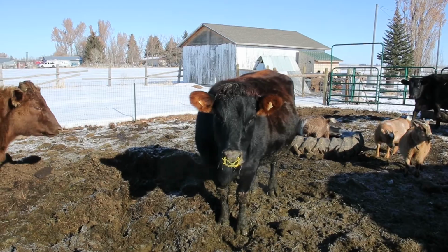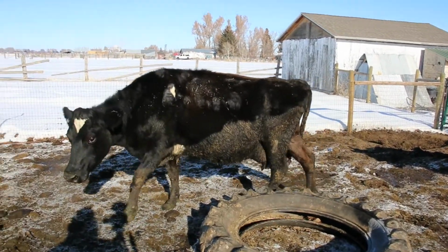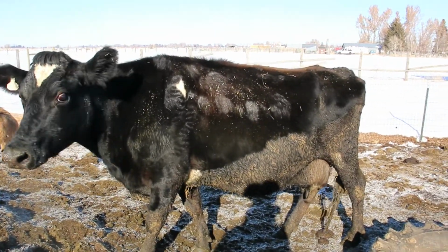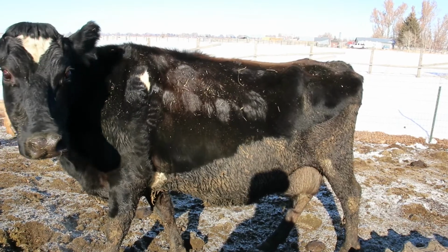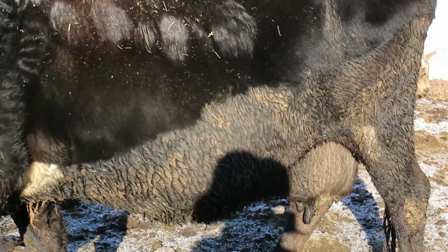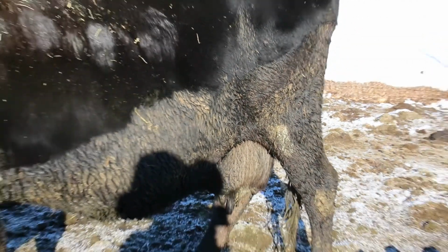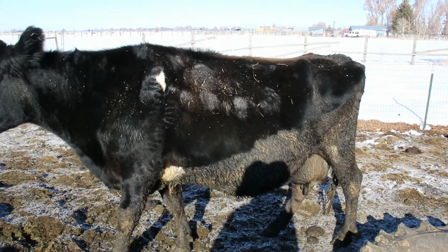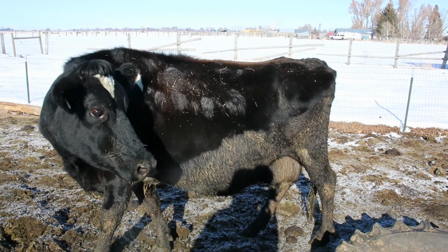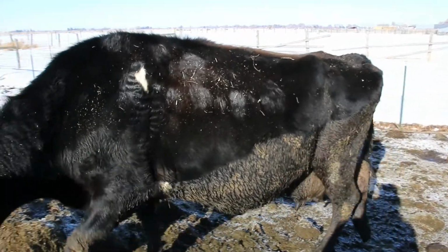I'll go show you Sugar's udder. I don't think Sugar's gonna stand still for us. But she's kind of covered in manure. Her udder there is starting to dry up a little bit. She's still bagged up just a little bit, but I think that's because she's hopefully getting ready to calve. We'll see. But I can't see any signs that anybody's nursed on her.